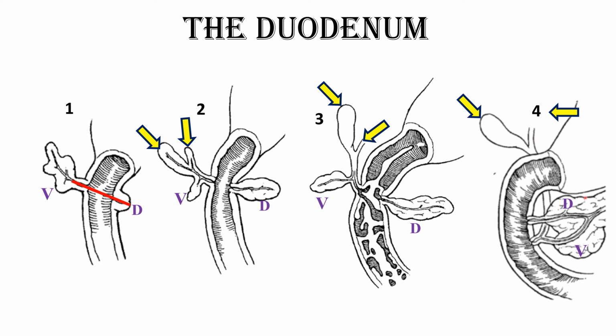With the rotation again, the dorsal pancreatic duct will sometimes continue to open in the upper part of the duodenum as the accessory pancreatic duct, while the ventral one will unite with the dorsal pancreatic duct, and then with the bile duct form another duct, which is the hepatopancreatic duct here, to open in the posteromedial aspect of the middle part of the duodenum on the ampulla of Vater. That is a summary of the changes of the developmental part of the duodenum.